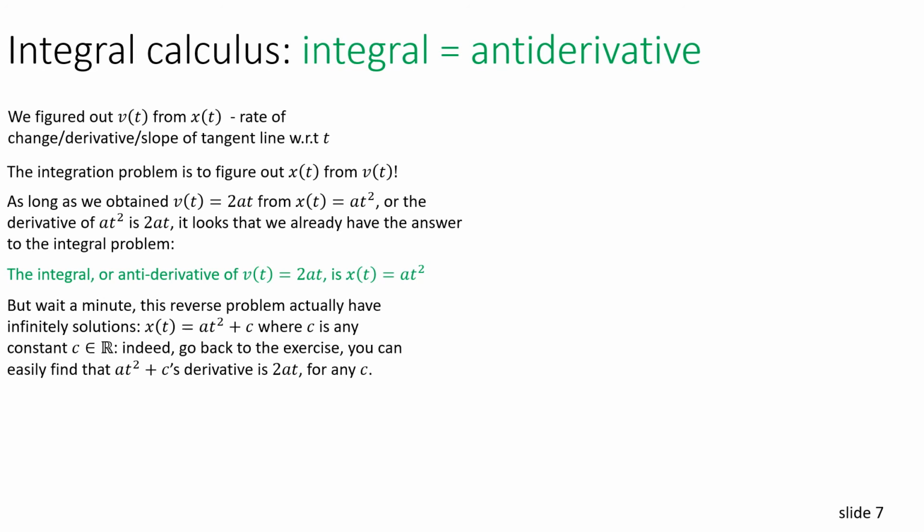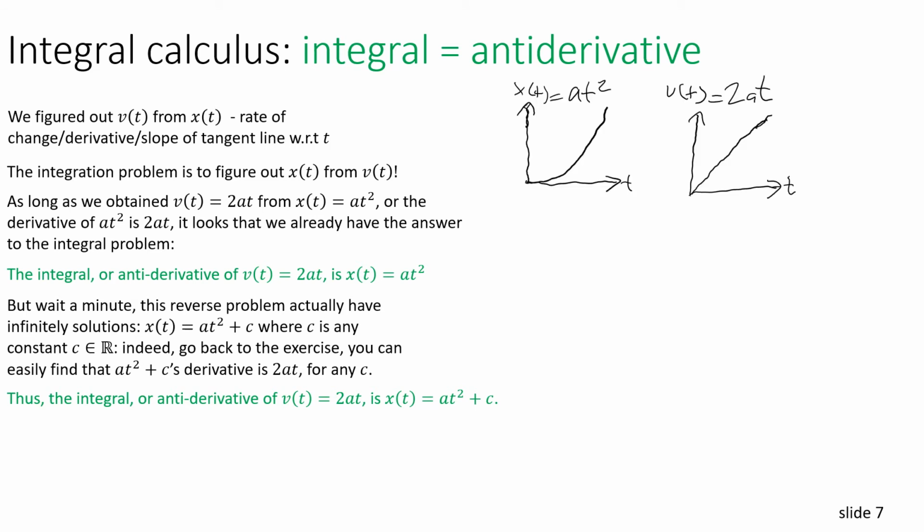All right, the easiest way to show what I'm talking about here is using some geometry. Let's get out our at squared curve again. And we know its derivative is 2at. Okay, now, what if we look at this at squared plus c? Well, it will just be at squared shifted by c. Will the slope change? Nope. The slope will stay the same for any c. So the whole class of at squared plus c's derivatives are all 2at.